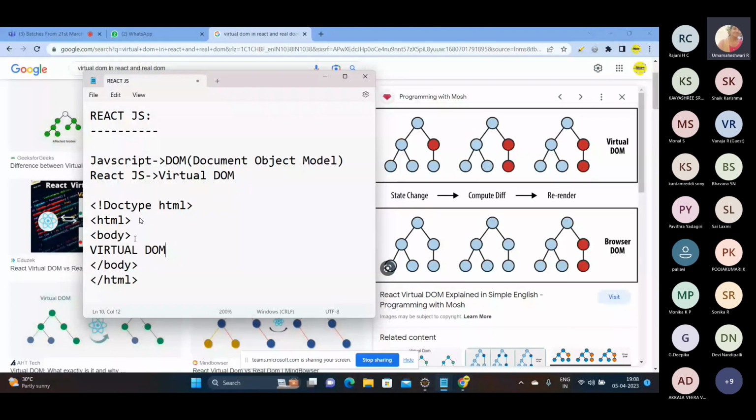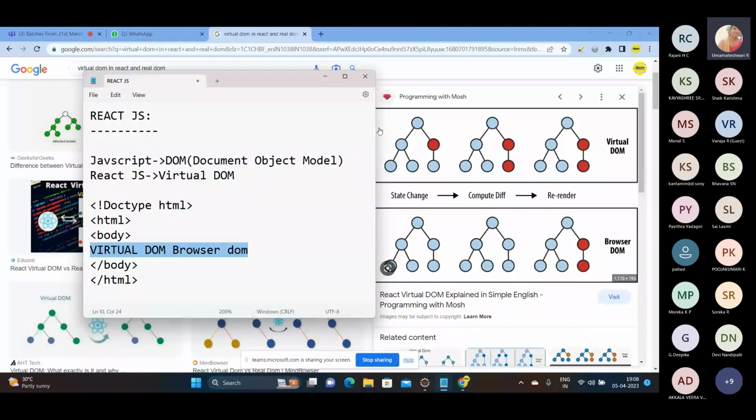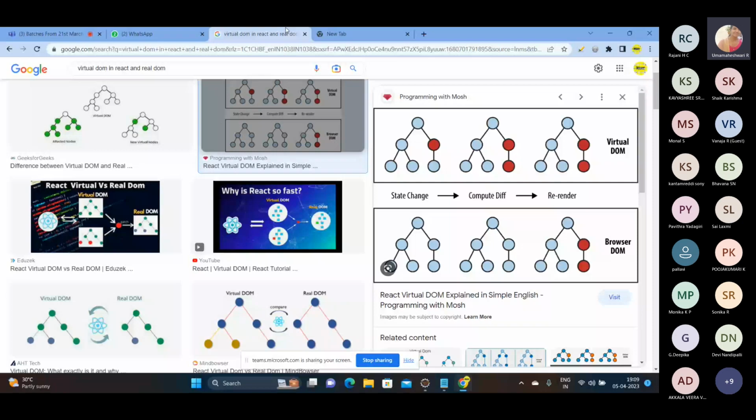So what happened is, if again I'm typing, I was updating this to the browser too. Like this I'm just using some text, and this will automatically reflect on the browser itself. But in React.js, it will not be affecting your real DOM. It will be changing here itself, so there it will automatically create a virtual DOM.